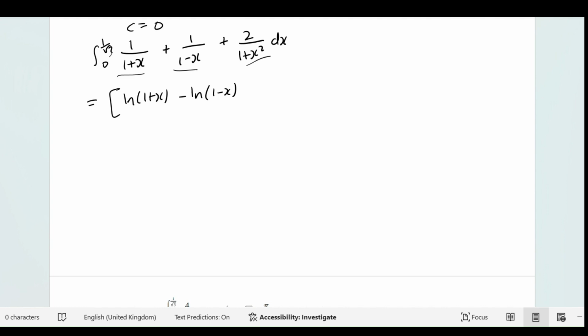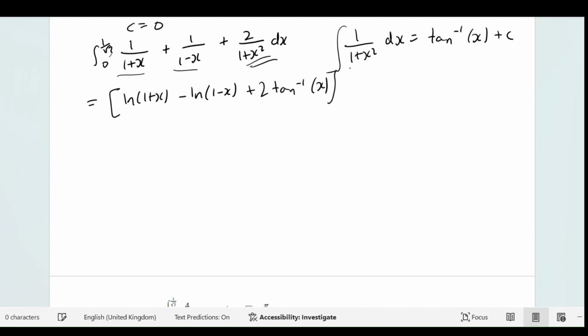But this term is different, and if you look at your formula sheet, you should be able to see something that applies. This is the inverse trig integration and differentiation, so inverse trig calculus. So 1 over 1 plus x squared, the integral of that, we know that it goes to tan minus 1 of x, and we know that from the formula sheet. Oh, this should be plus c. So what we're going to do is use that and do plus 2 tan minus 1 x between 1 over root 3 and 0.